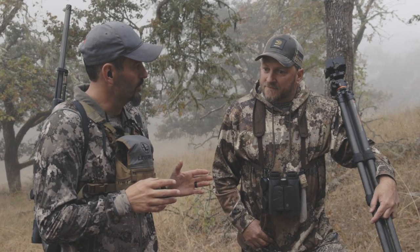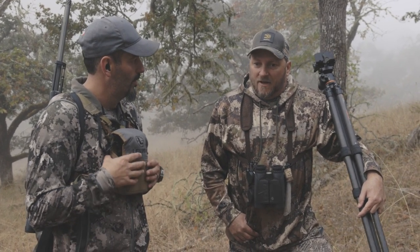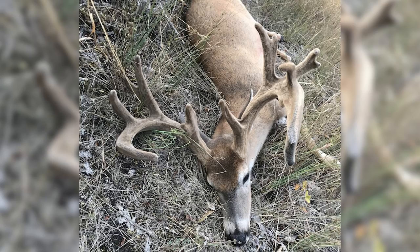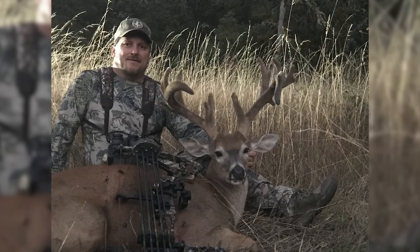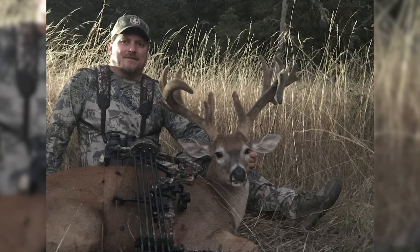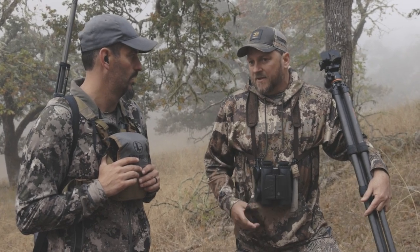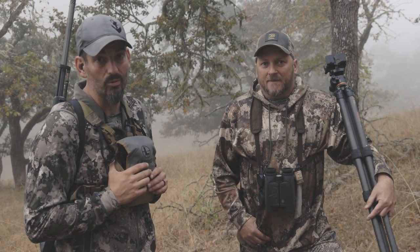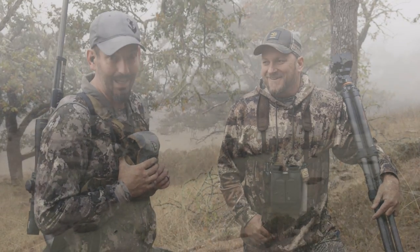So what's the record here that you shot with your bow? 147 and an eighth — and that's the number one Columbia Whitetail of all time, regardless of weapon. And it was in velvet, so there was a 2% deduction, which puts it at 144 and an eighth. So Rob is the world record holder for Columbia Whitetail. That's why I'm hunting with this guy.